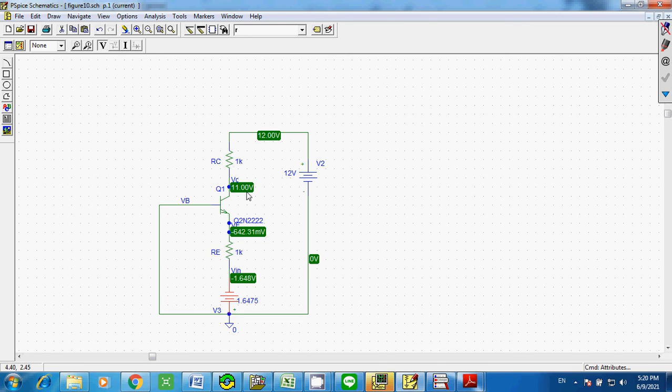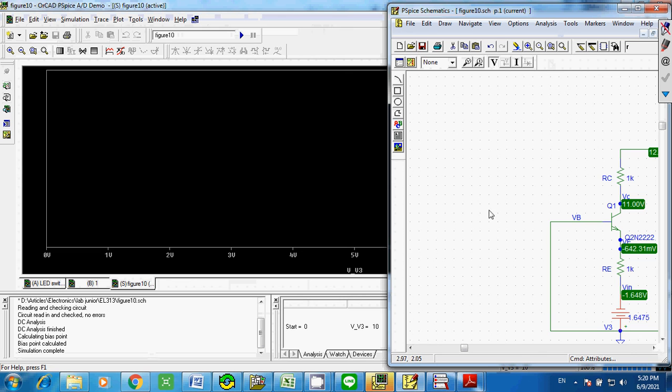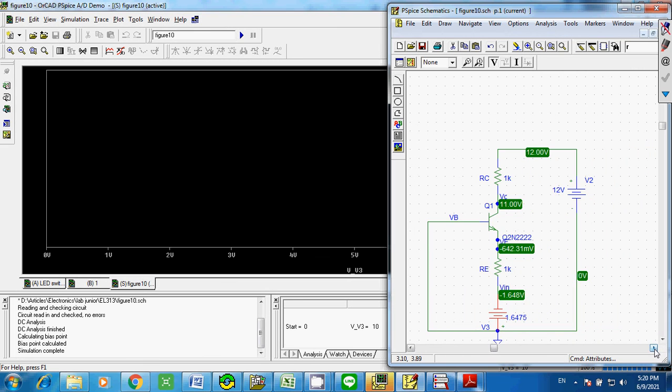And you also know VE, this is your V in, or V3, that's 1.6475. So you can take down the number VC and VE into your table.